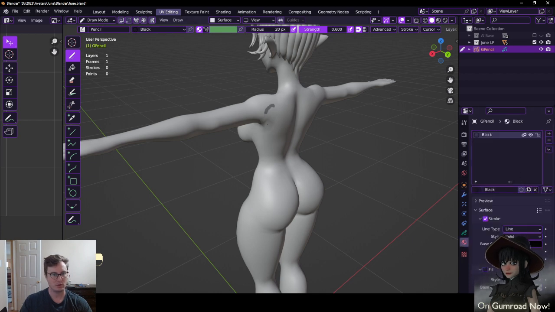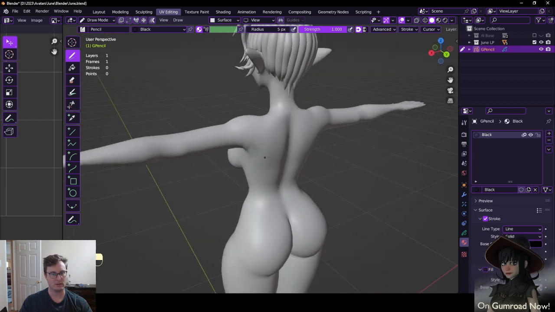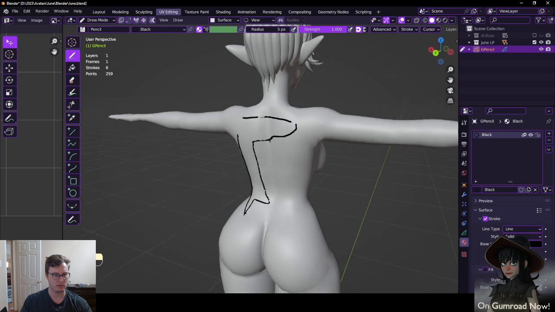Strength. Five. All right. So now, initially I was thinking a tattoo on the back, something that went down here, kind of along the back.